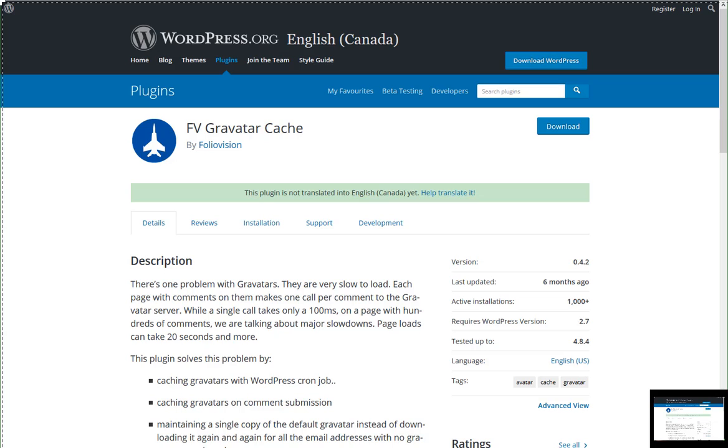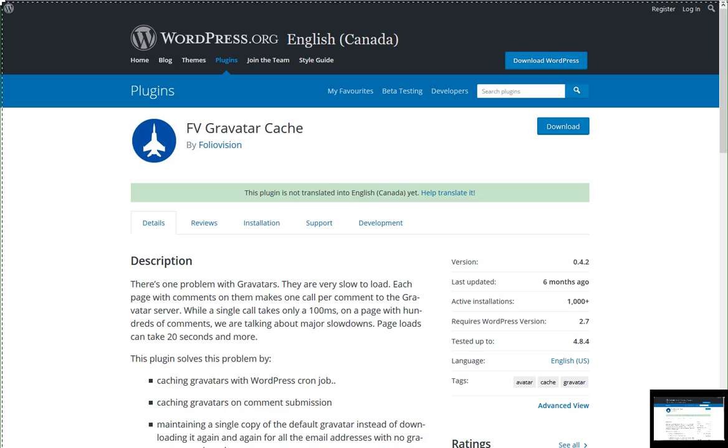Really great plugin, really simple to use. If you use Gravatar images on your site, be it in your comment section or other places where your Gravatar might be appearing, even your author bios, this plugin can help save you that half a second in speed or load, helping your site run faster.